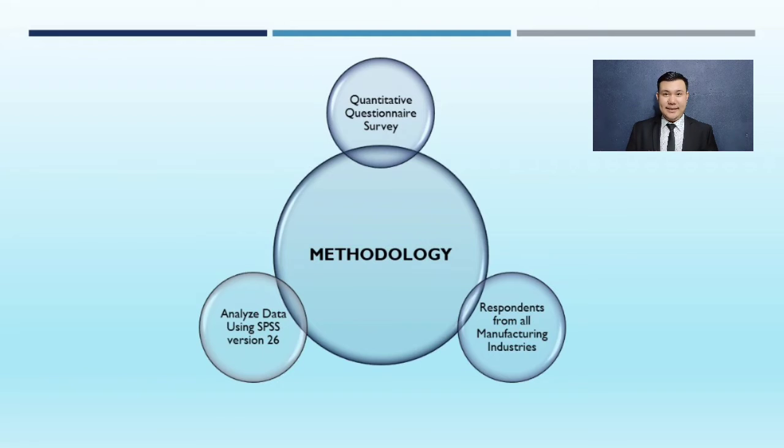To complete my research, some methodology is used to answer all the objectives. First, I chose a quantitative method, which is using a questionnaire survey. After that, I distributed it to as many manufacturers as I could. And the last one is I analyzed the data using SPSS version 26.